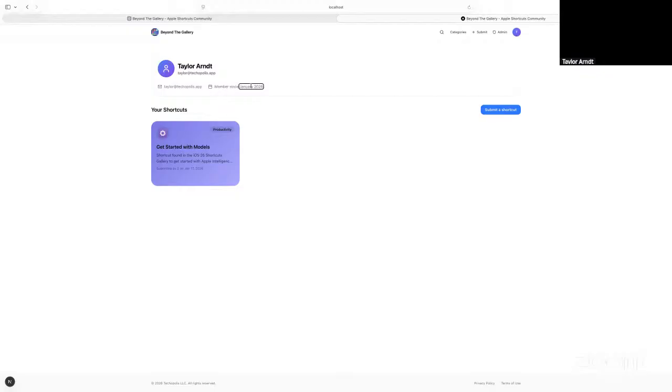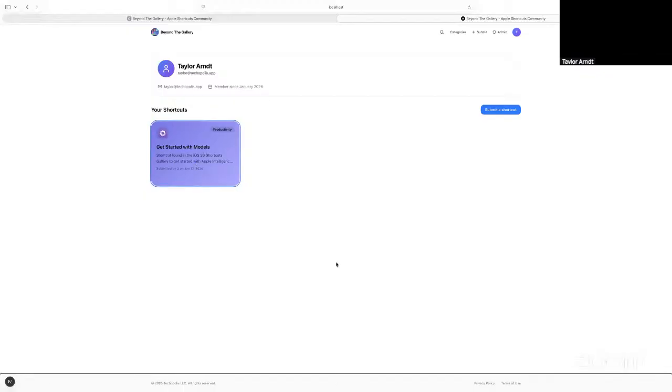I do like how it says member since January 2026. This is a good change. And it has your shortcuts, so I do like that as well.